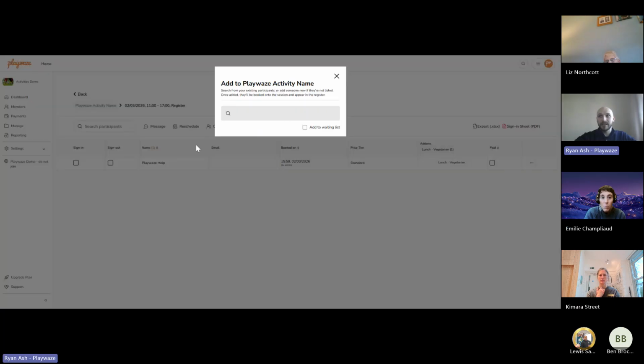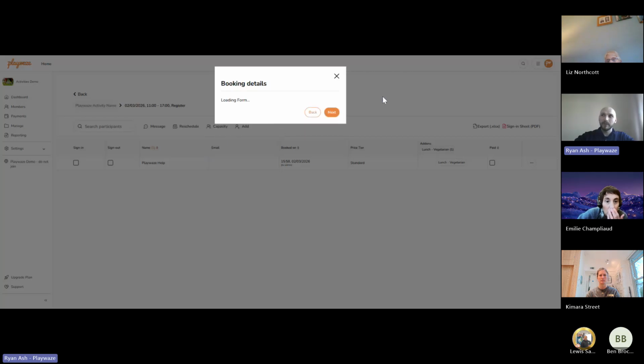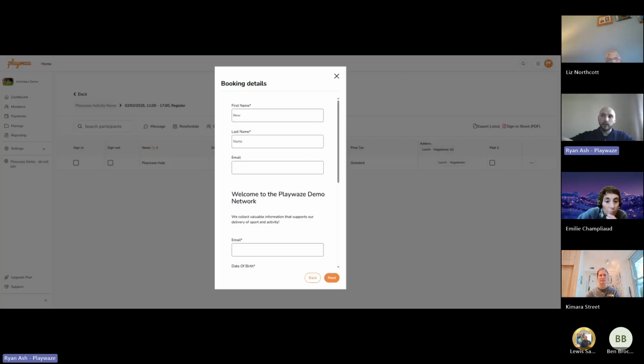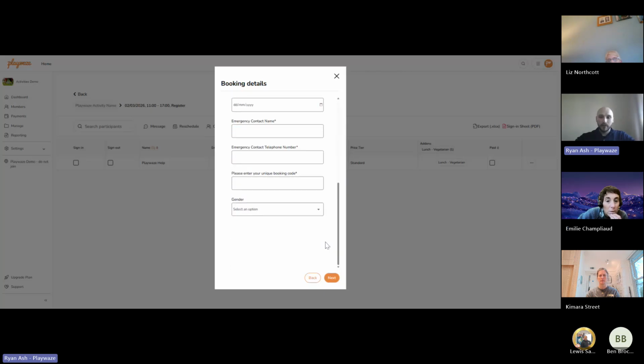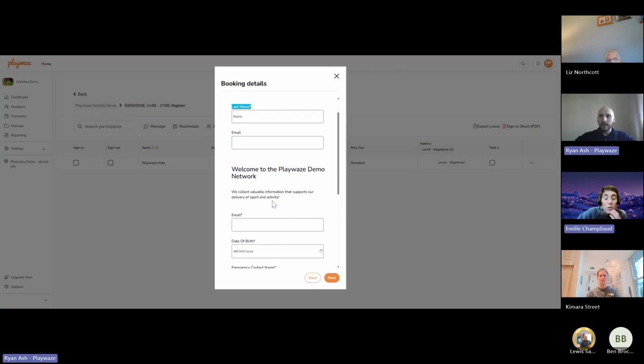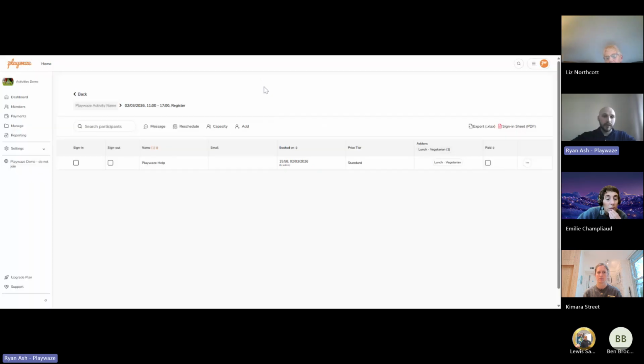So you would use this add function as well. They would probably give you a new name or a new account, and you'd click create new user. So I've called the person new name, and then the booking form will show. So you'll complete the whole booking form, and then you need to take payment. You can take payment, but you'll take all the information required, and then by the end of that, we've created an account. We'll send them an email. And then you've then added them to the booking as well, so they could just then turn up because you've added them.